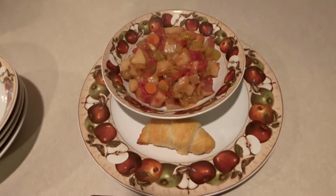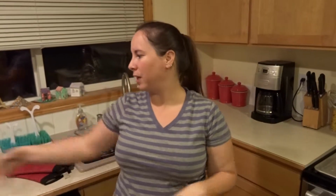So that, folks, is what's for dinner. We're having a winter stew with lots of good vegetables, beautiful smelling, wonderful looking, with butter crescent rolls, and it smells amazing in here. It's going to taste amazing, and I cannot wait to eat it.